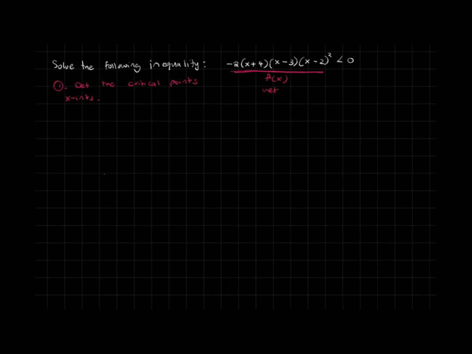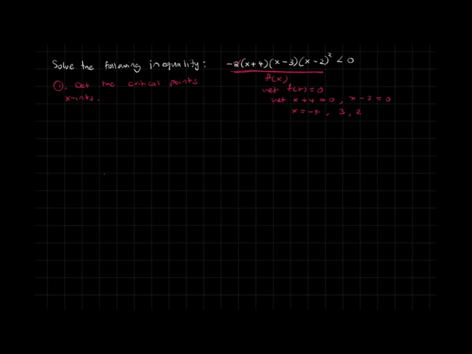If I let f of x equal 0, you can imagine that if any of these factors equal 0, 0 times the other factor will give you 0. So I'm going to let each factor equal 0. So I'm going to let x plus 4 equal 0. So if x is equal to negative 4, then you have an x-intercept. And you can do that for each of the other factors. X minus 3 is equal to 0, x is equal to 3, and also x will be equal to 2, right? So those are our x-intercepts.